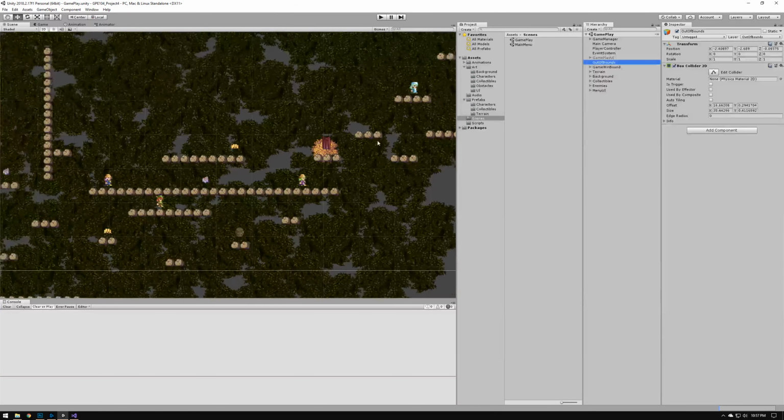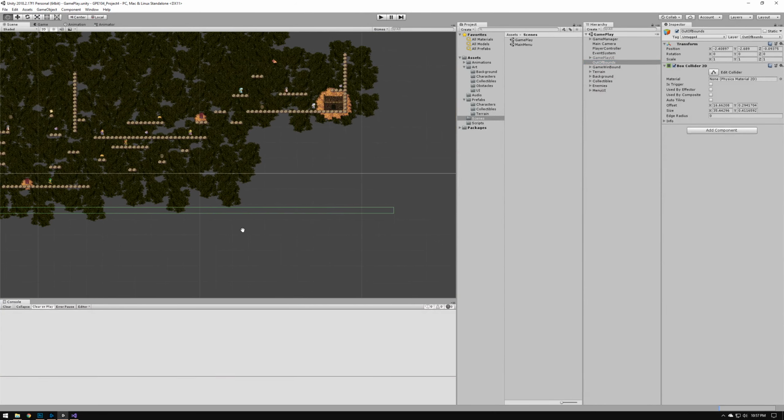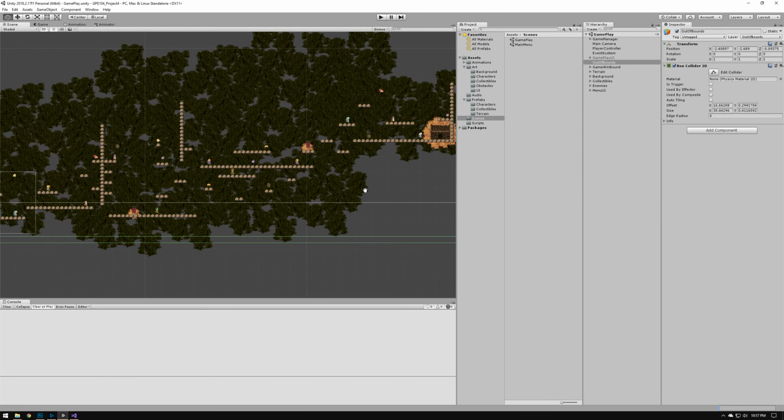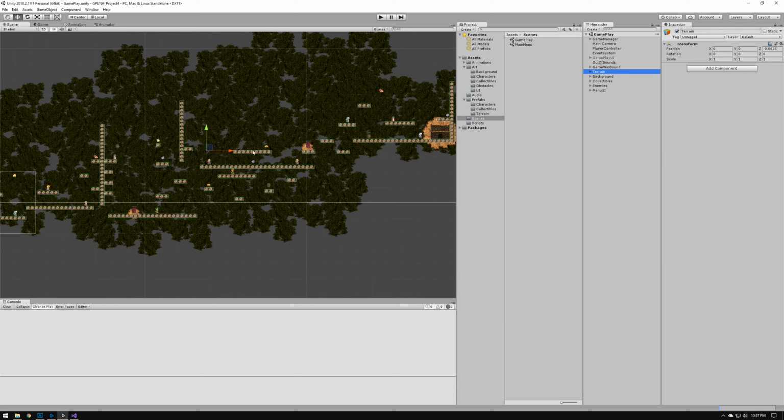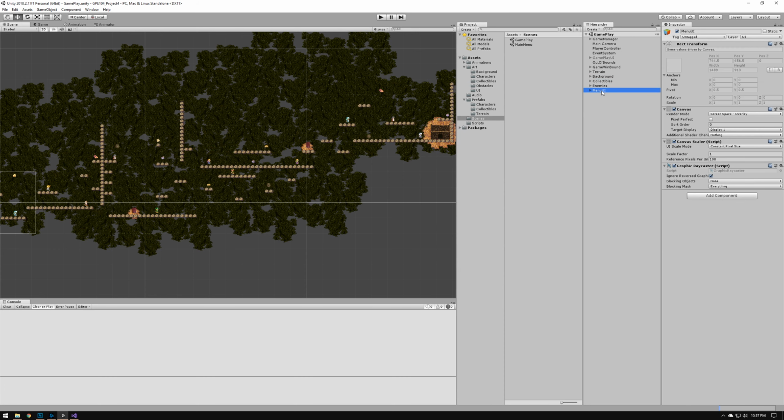And then my gameplay scene itself has the game manager with the player spawn and other items to control where the camera will and won't go. The main camera itself, the player controller, the event system for the UI, the gameplay UI, which is just a simple counter that shows you how much loot you have. Out of bounds, which is this item down here. So if you fall off the edge, you'll get ported back to the last checkpoint and lose a piece of loot. This is the game win item, which is just this graphic, the background, and the collider. And then all my terrain objects are in here. All my background objects, which is just the leaves and the trees, are in there. All the collectibles, things that I can run into or trigger, are in there. All the enemies are in there, and the menu UI, the win and game over UI are in there.